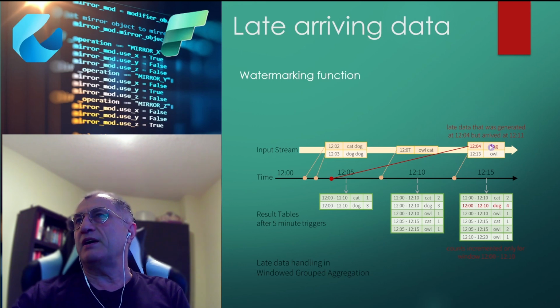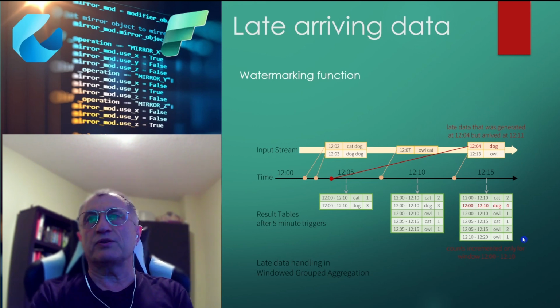So if we have an event that, let's say, happened at 12:04 but has been received at 12:11, then it will be included in the next slot or next window by default. So how do we make sure that these events are included in their correct window?